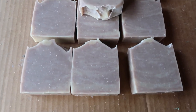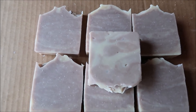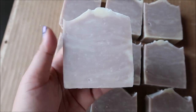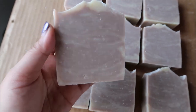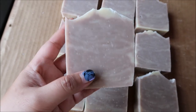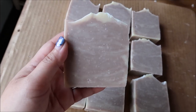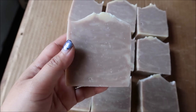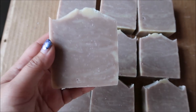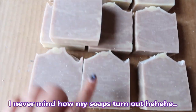Here's what our cut soaps look like — the one with the purple Brazilian clay, rosemary and lavender. I cut this actually last night, but the quality of the filming was kind of bad for you to see the color, so this is the next morning that I'm showing you the cut. You can see that the purple Brazilian clay is not purple, but I think this is just the color of it. If I use more, I think maybe a bit more to the purple side. But you can see here it is a light brownish purple-red. I don't mind the color, and look at the swirls — it looks so nice.